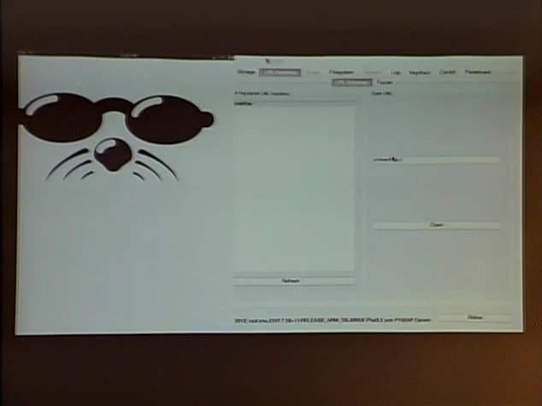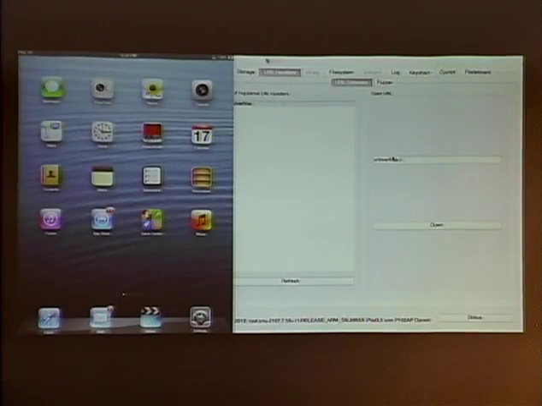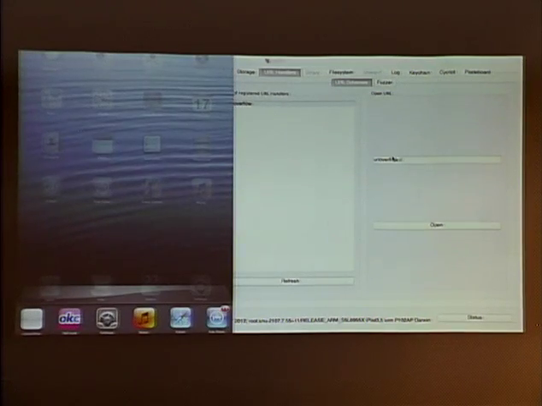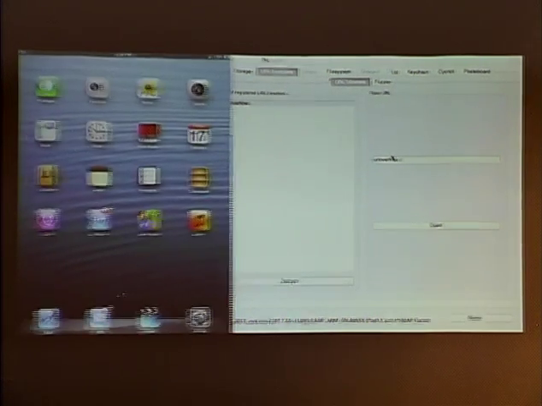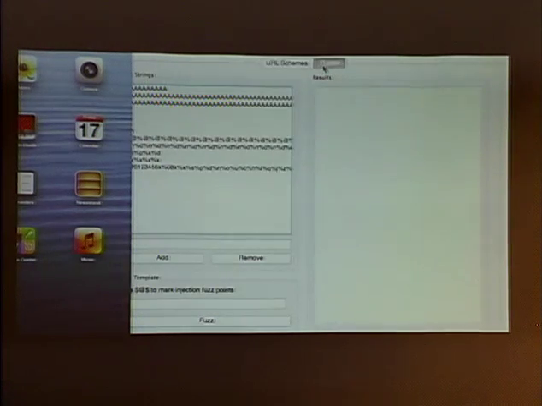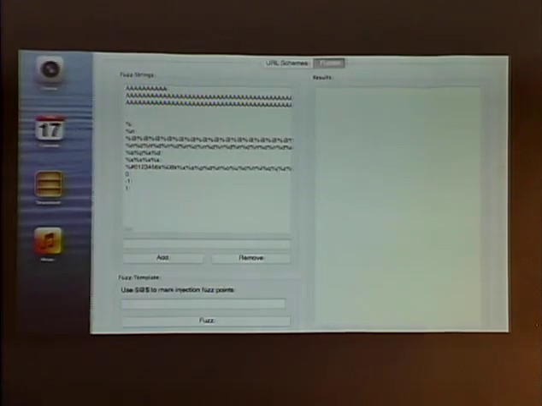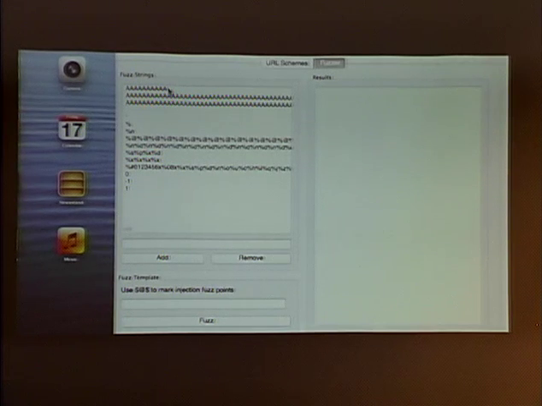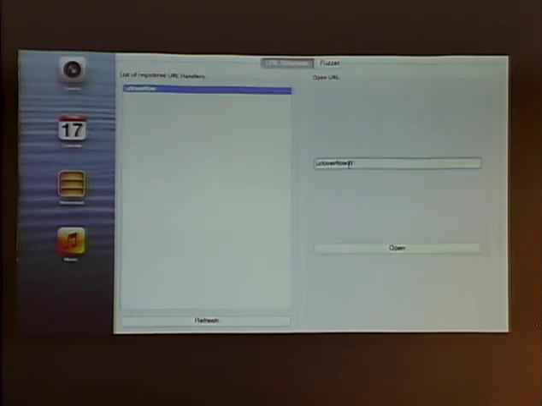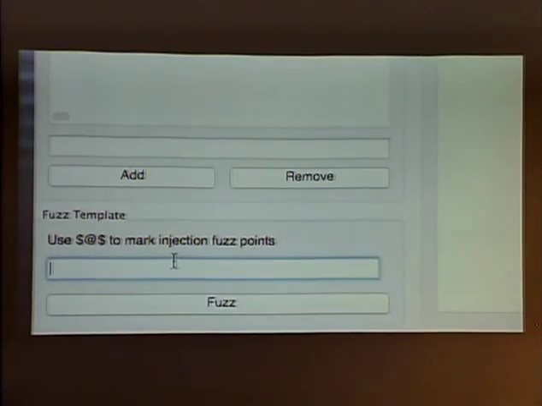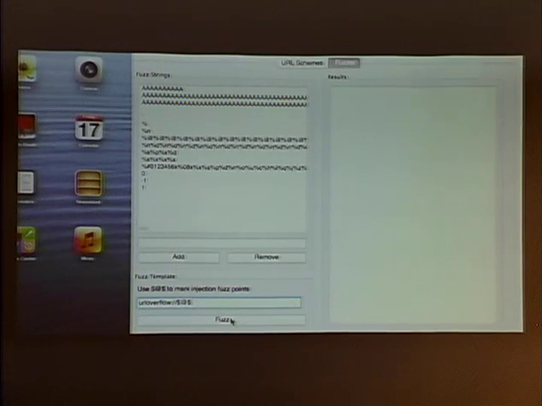And since we don't know if there is a vuln, and this is a non-reversing scenario, I wrote a fuzzer to fuzz URL handlers. So here we have a fuzzer tab where there are some boring basic fuzz strings, but you can add whatever you like there. Then at the bottom, you specify the format you want to fuzz. So basically we copy over the handler from here, and at any time, we can put this substitution pattern multiple times in any part of the thing.